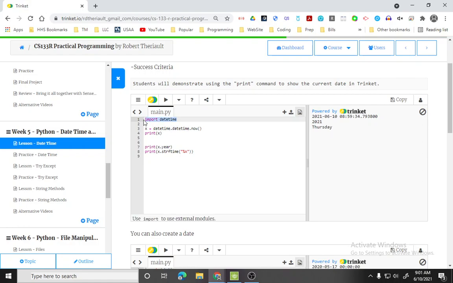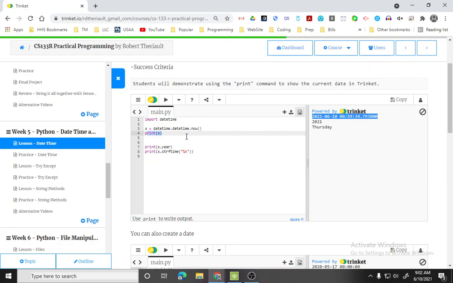That'll give us access to the system because that's where this actually gets the datetime. So datetime.datetime.now, that .now gives us the date and time right now. So as we can see, I can print X, and it's kind of all over the place. That is the standard output that it will do.